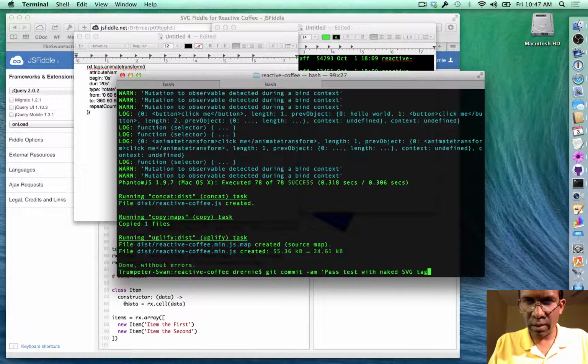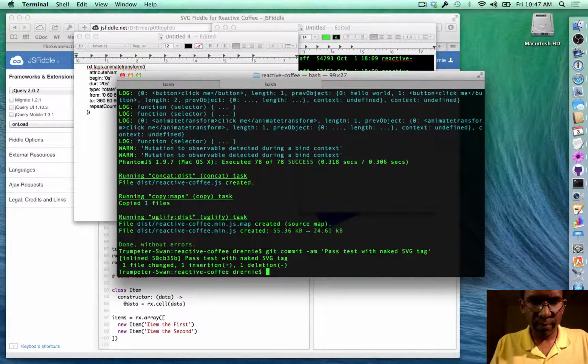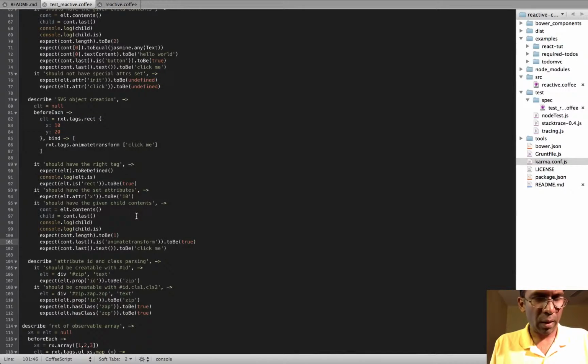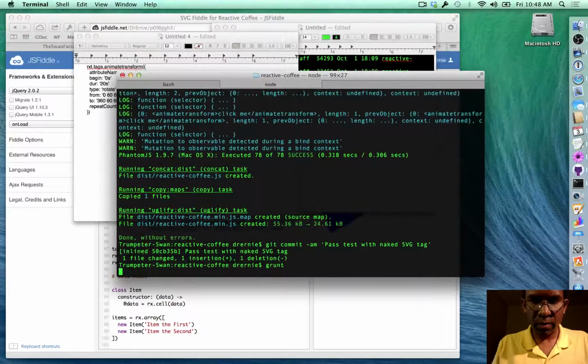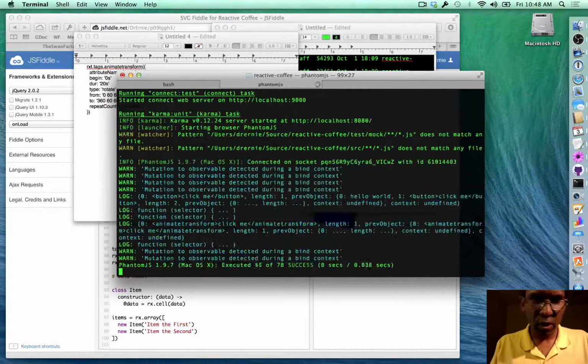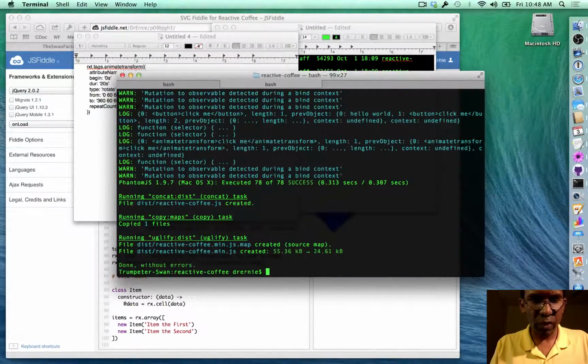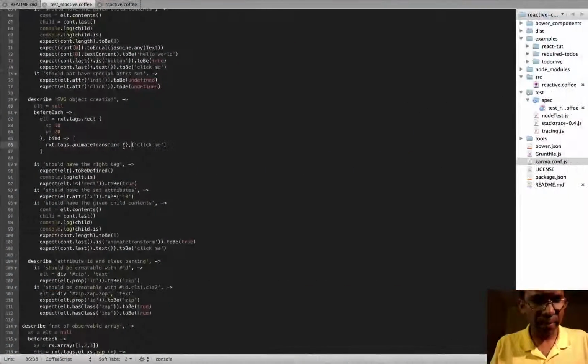Okay, so we have the animate transform tag. Let's make sure it works with the dictionary. Yep, perfectly happy.